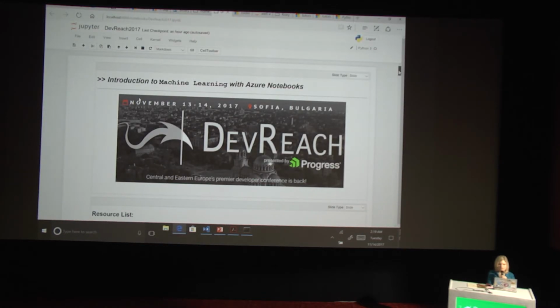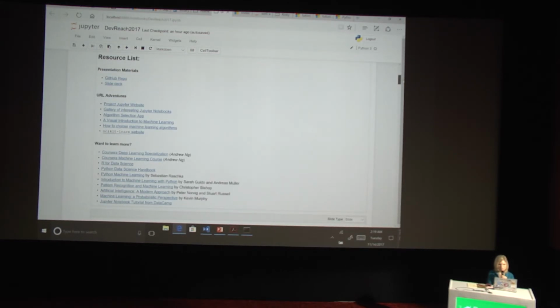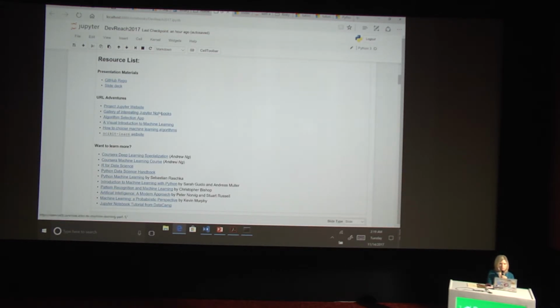So if you look back at this Python notebook file that we were taking a gander at before, you'll see a whole bunch of resources listed. So the GitHub repo and slide deck, of course, the URLs that we looked at, the scikit-learn website, the Project Jupyter website, all that good stuff. And then down here, a whole bunch of textbooks and recommended learning experiences. So there's a deep learning specialization on Coursera now. It's 5 courses. It's taught by Andrew Ng. He's the guy that was awesome at the machine learning course. It's not that expensive, especially if you blast through them real quick, get a buddy.